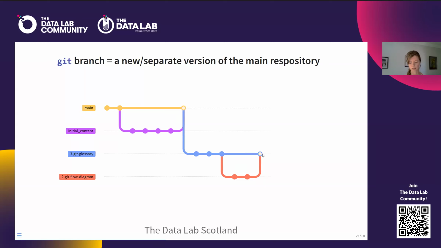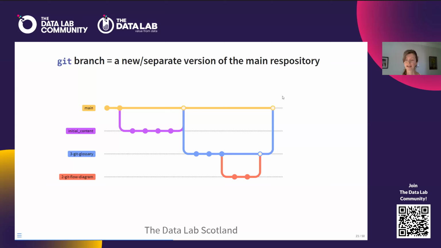Say you've been working on one file together and in different branches you have different edits to the same point. When you merge them back in, that's when you can resolve those and decide which version you want to keep. Then we can merge those back into the main branch when we're happy with that content.